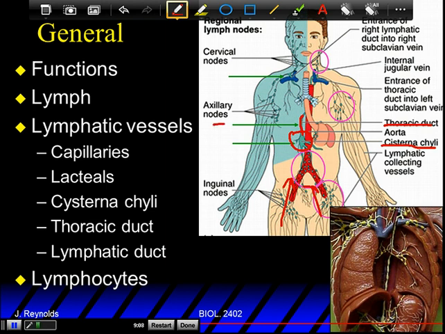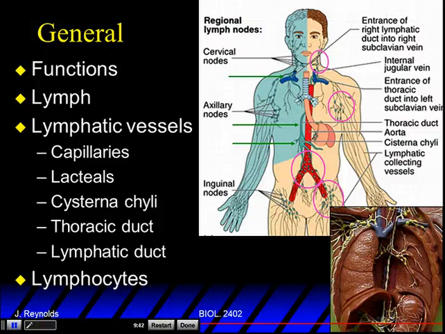And it comes up this way, and it goes behind the aorta and the esophagus. This is the esophagus in pink, and there's the trachea in blue, and the aorta's in red. And anyway, the thoracic duct goes behind all of this and comes up behind, and there it merges with the vessels coming up from the arm, and now we go into the left subclavian vein. So there's your fluid flow. We'll talk more about lymph nodes in just a minute.